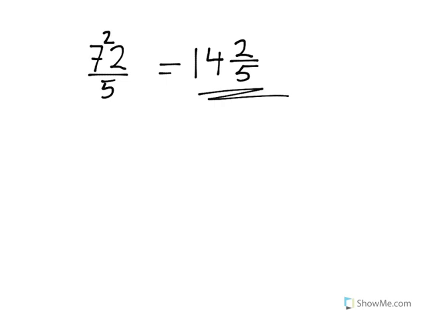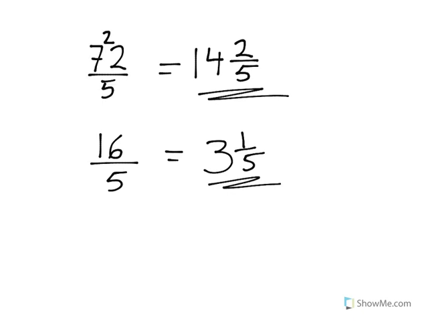Then I said convert a couple of fractions into mixed forms. Well, 72 divided by 5. 5s into 7 go 1 time, there's 2 left over. 5s into 20 go 4 times, and there's 2 left over, so we keep that as 2/5. The 2 left over stay as 2/5. Then 16/5. 5s into 16 go 3 times, and there's 1 left over, so that turns into 3 1/5.